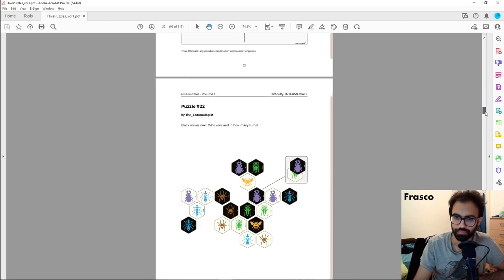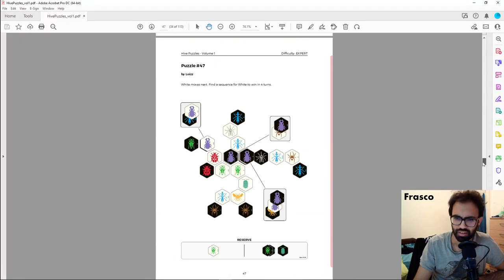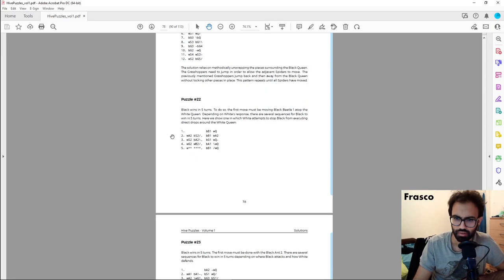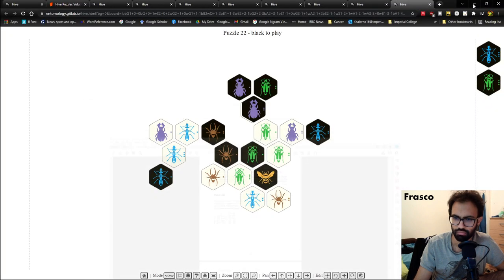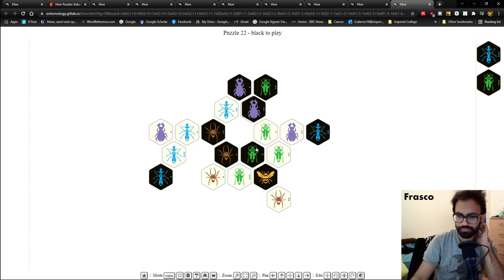Okay, let me see. Wait, what's the suggested move? White ant 2, black, sorry, northeast of black spider 2. Here? Okay. But then it's to free this grasshopper maybe. Okay, I didn't consider that. A gate from white. Oh, sorry, I didn't read that in time. I don't know what variation you're talking about now.